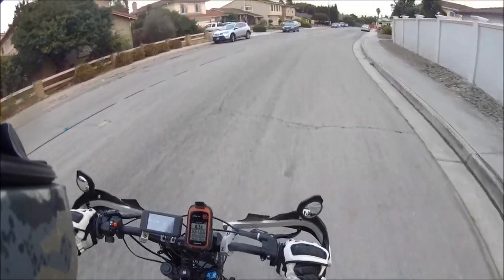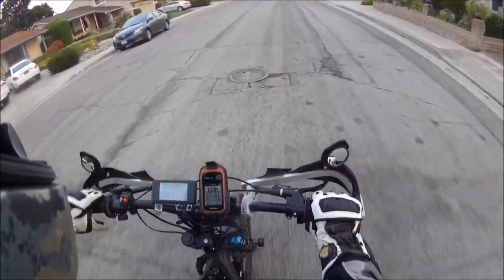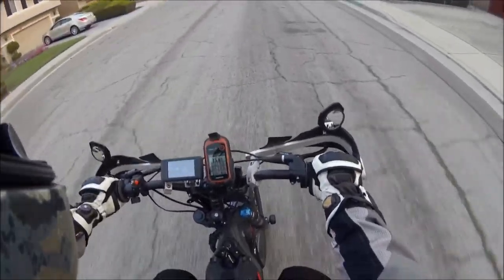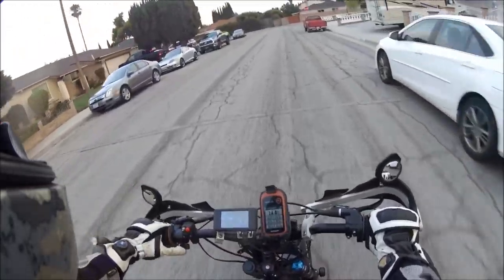Adjusting the field weakening didn't seem to help all that much. I think something is overheating. That's what it feels like. I think it's dialing back the power. We were only able to hit like 60-something miles an hour. But we hit 73.5 miles per hour. Not bad.